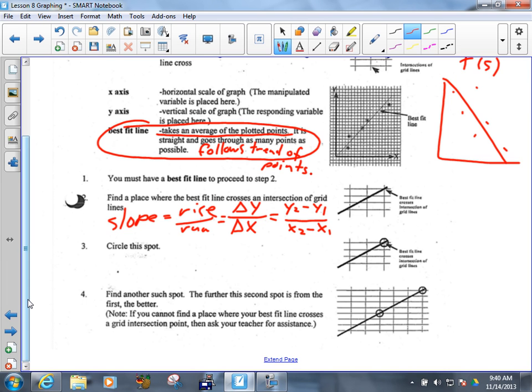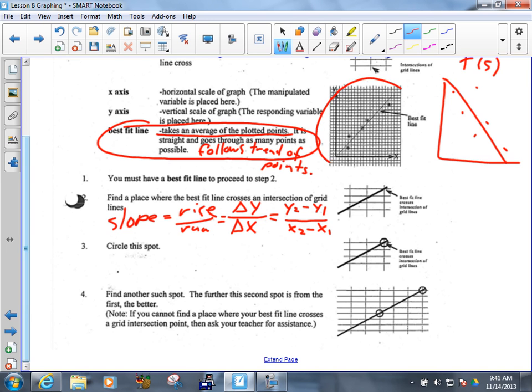This is by far the most common mistake made in graphing. People use points to calculate the slope of the line that aren't on the line. How can a point that isn't on your line tell you anything about your line? It's like asking someone who lives in Nigeria what the weather's like in Canada. They don't know. They've never been here, most likely. You guys follow me there? The points you pick have to be on the line.